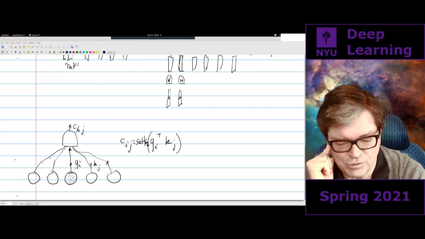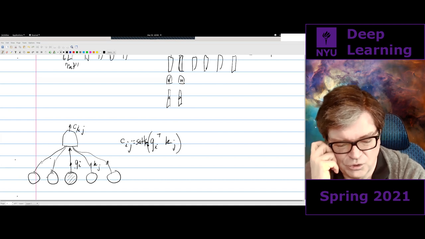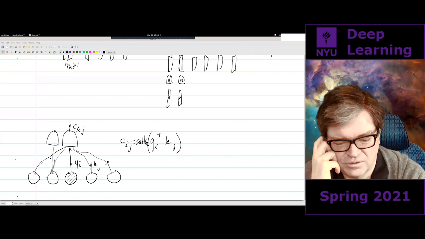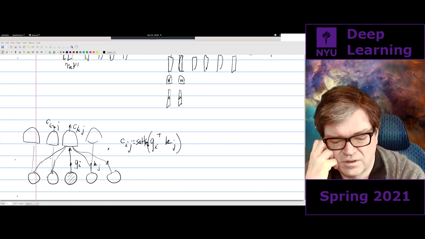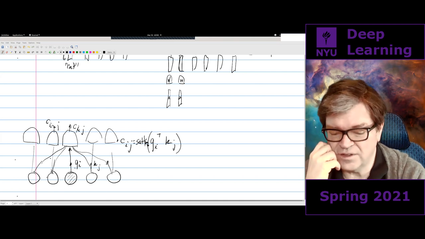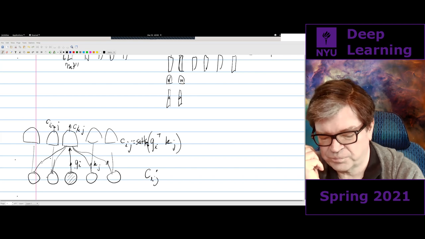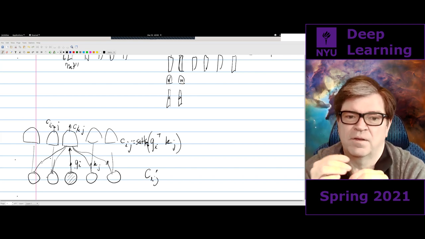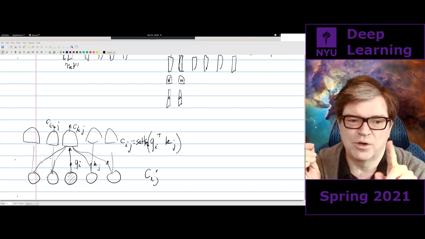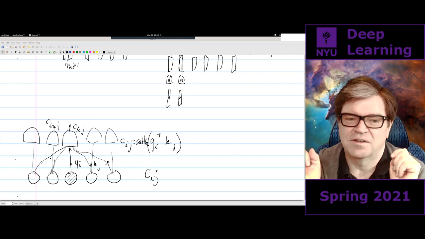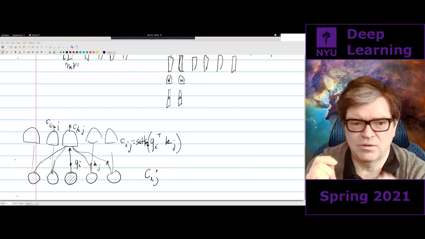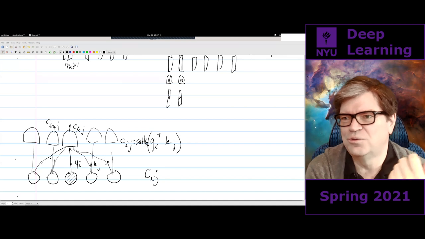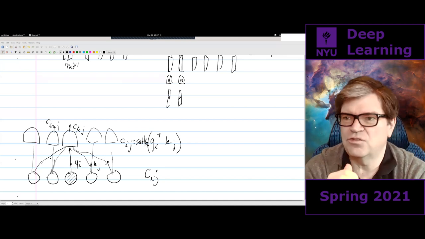We're going to do this for every input. So this one here has a module of its own that is going to produce C_(i-1)j, and same for this one, and this one, etc. So what we get in the end is a matrix C_ij. And this matrix is the result of computing all the dot products of all the Q_i with all the K_j. The Q_i and the K_j can be the same or can be different. It can be two vectors attached to every location, a Q and a K, or it could be that the K of one location is actually the Q. And that matrix is called a self-attention matrix.